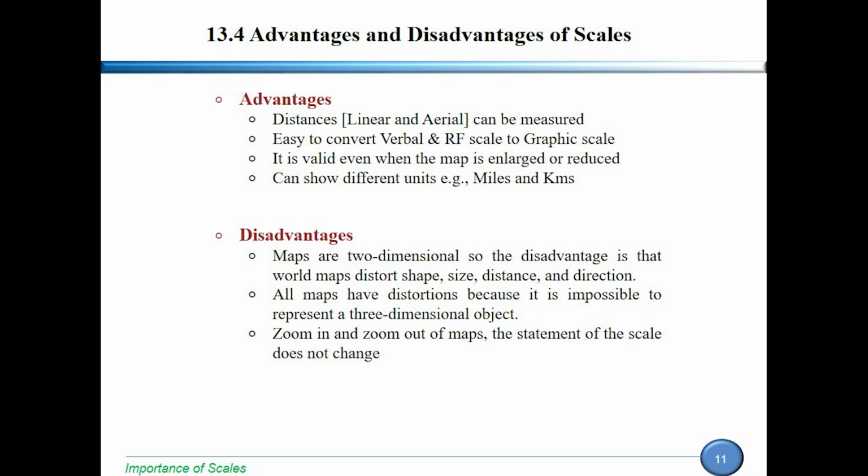Now, when we come back to the disadvantages, we can see that a map is two dimensional only, whereas the real earth is of three dimensional pattern. The elevation, mountains, plains, plateaus are three dimensional. We cannot bring the three dimensional pattern onto the two dimensional paper. That is one important disadvantage. However, with technology and elevation models we can bring it back, but on a map it is not possible. This is one of the prominent disadvantages.